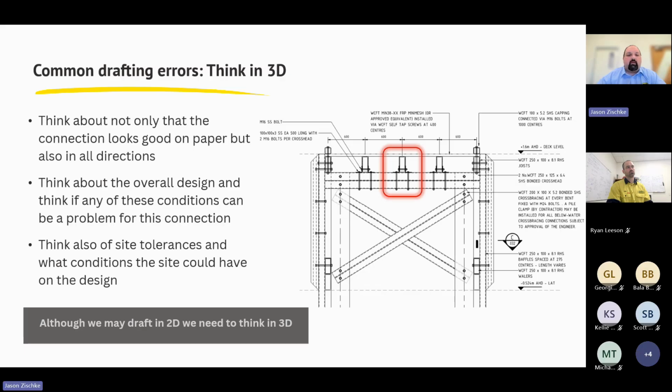So for example, in this project, although this looks great, we also had a change of direction with this jetty, which made this connection very hard to work with and required some special brackets.